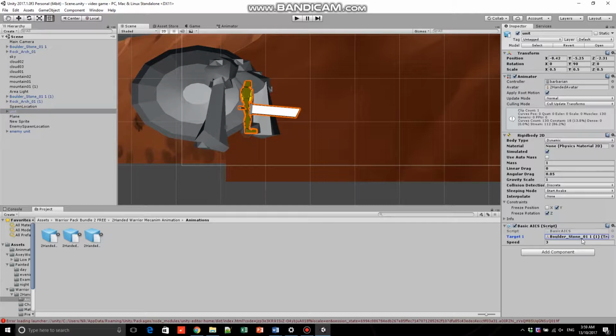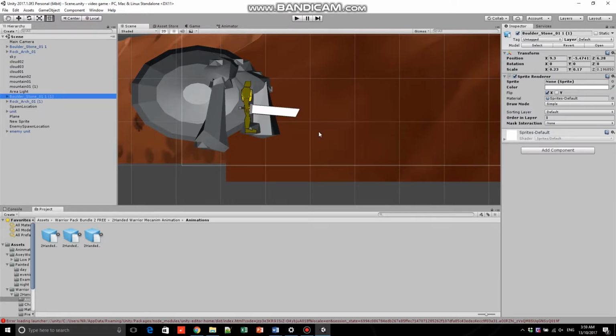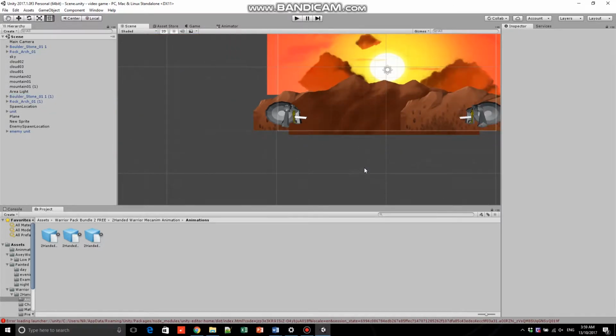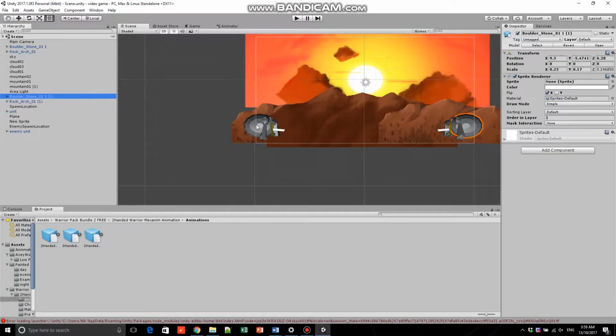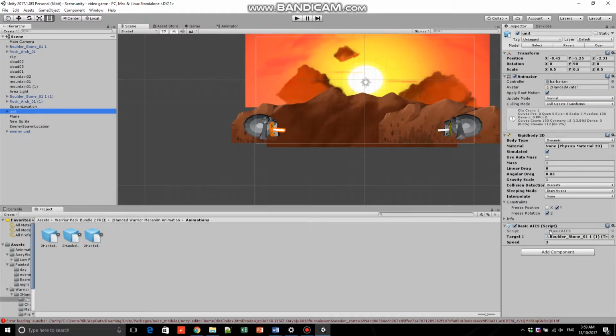And with that we've got a target, which is boulder_stone_0111, this one over here. Its target is actually over this direction, so it tries to transform that way. And we can also see that it's got a speed setting, and it's set to 3.